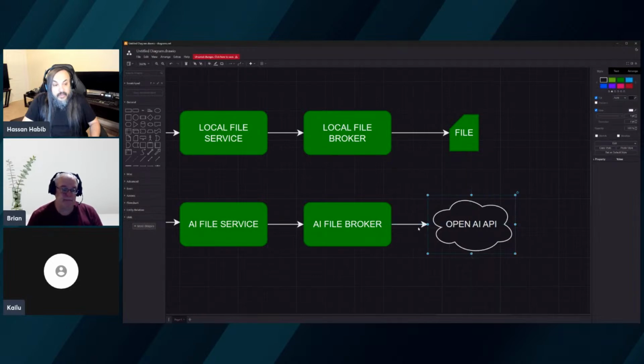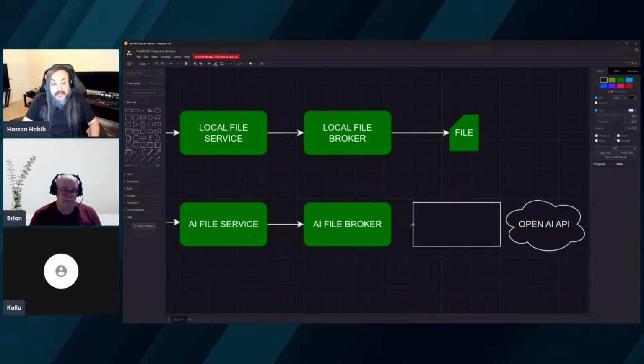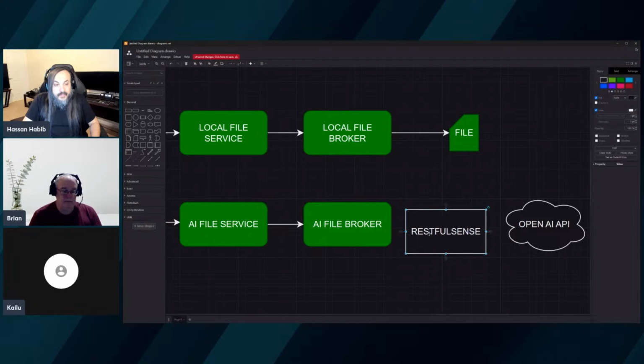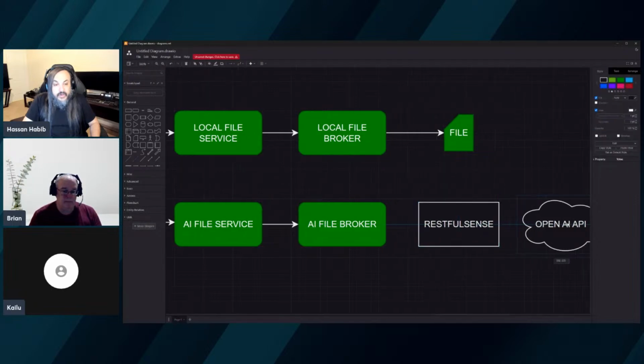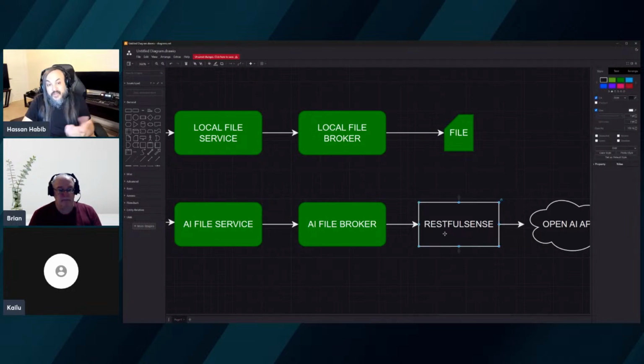In order for us to communicate with OpenAI RESTful APIs, they mandate a certain format that RESTful Sense did not support yet. So this is RESTful Sense. And for the people who don't know what RESTful Sense is, it's basically a .NET library that helps you with the serialization API communication, but also turns HTTP codes into meaningful, strongly typed exceptions, which makes this library extremely unique. It has over 100,000 downloads. It's a very successful library. It's used in so many different systems around the world. RESTful Sense doesn't support that.